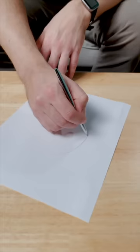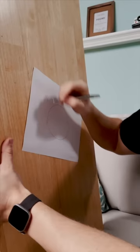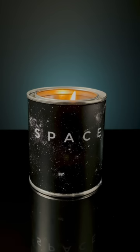This is the space pen. It's got a pressurized ink cartridge, and astronauts use it because it can write on walls. Or even on the ceiling. And lastly, this is the space candle. It's made in the USA and is 100% soy. But what does space smell like?